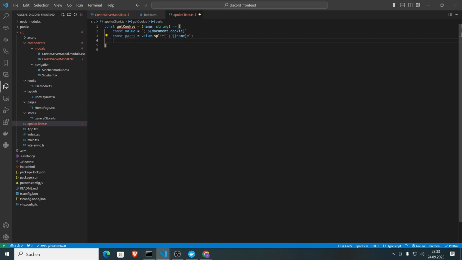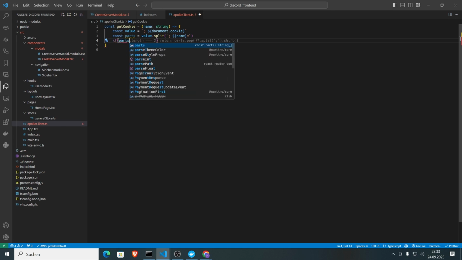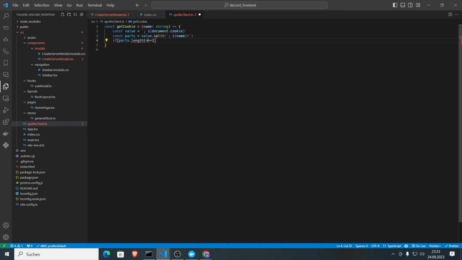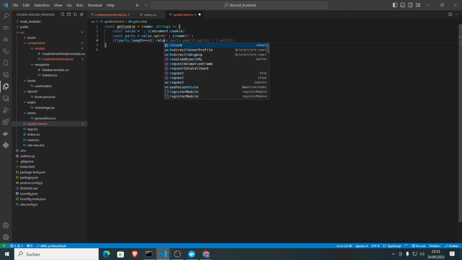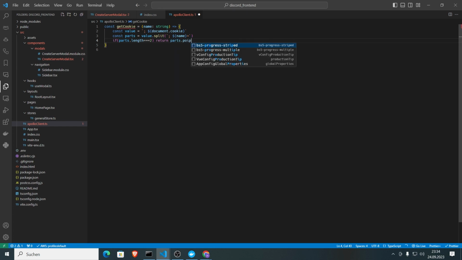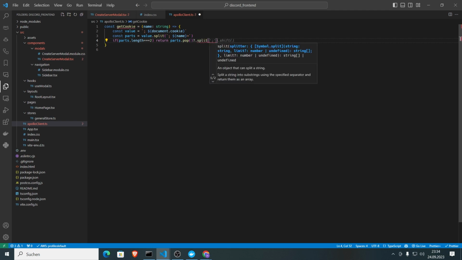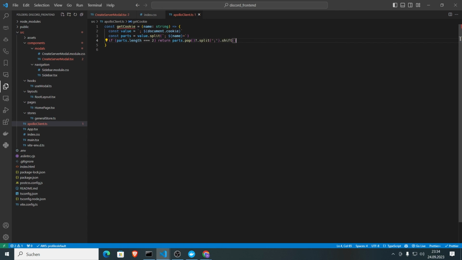And then for the case that parts.length is equal to 2, we return parts.pop, and then question mark for the case that we have anything there, and then split at semicolon and then shift, like this. And this should get us the token from our browser.